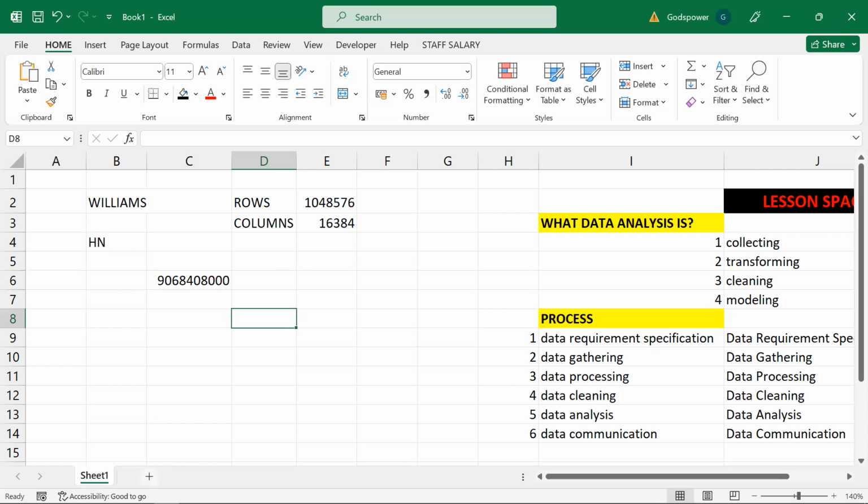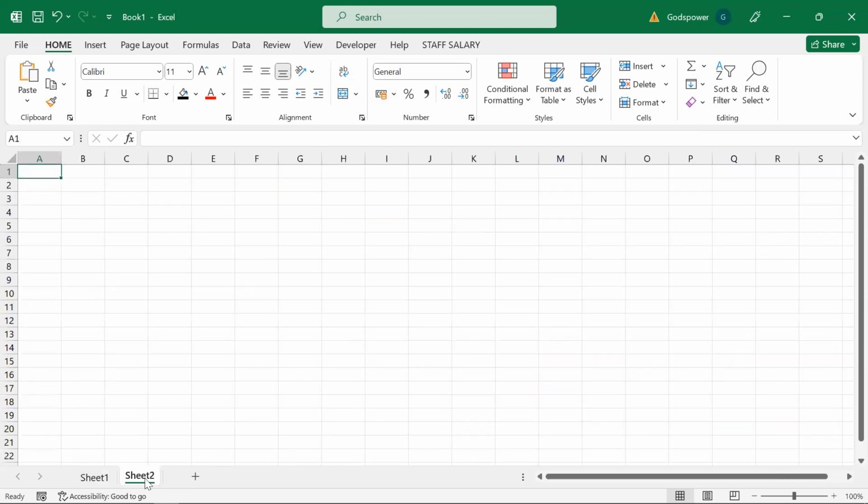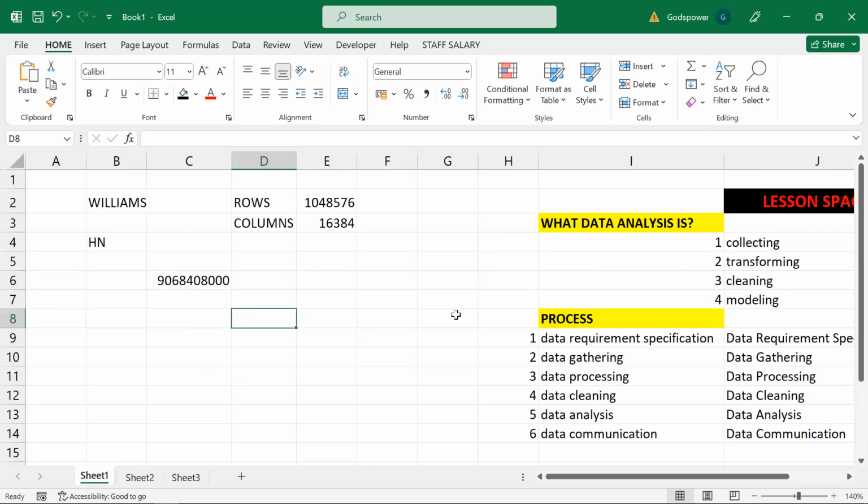To create sheets, come below, you see this plus sign, click on it. Once you click on this plus sign, it takes us to Sheet2, then Sheet3. And you can rename them. For example, if we want to rename this sheet, I'll right click on the Sheet1 name title. Then these options pop up. I'll select rename and give it a name. I can call it Basic, and I hit my enter. Remember, I always say, if you don't hit your enter, you will still be in edit mode. So hit your enter to activate Basic.